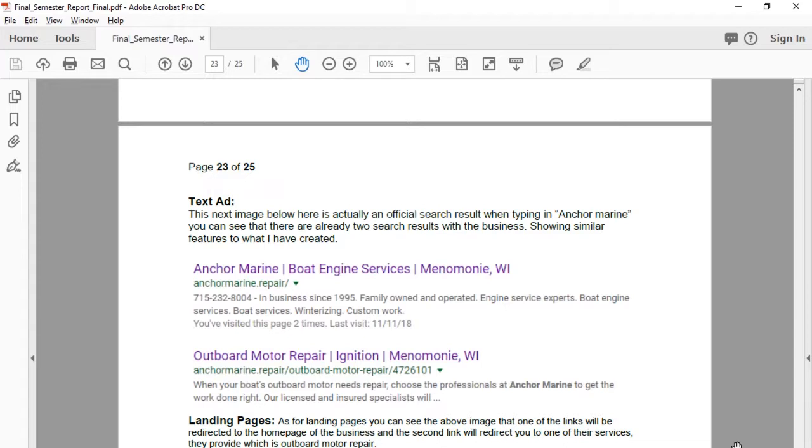The reason why I recommend doing a paid search is because you get an advantage over your other competitors. As of now, you currently don't have a paid search. However, your other competitors around the area or near the cities also do not have a paid search. If you were the first one to initiate a paid search, when somebody's typing in boat repair services near me, and if they live somewhere on the border of Minnesota, closer to Menominee or in Eau Claire, they're going to see your website up there in the first bar of search results.